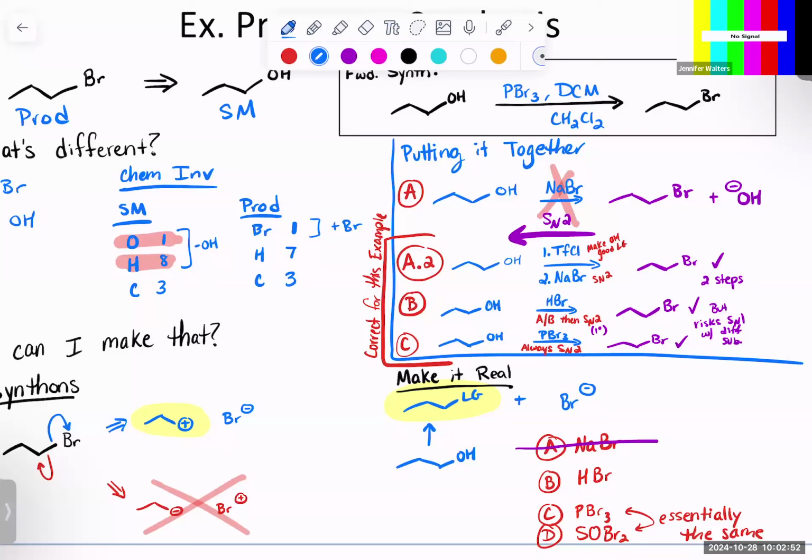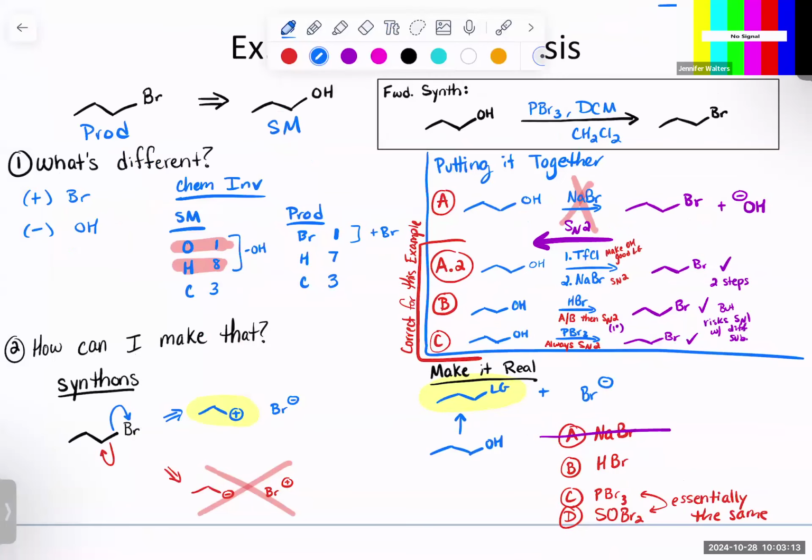If you're doing PBr3, then I don't have to worry about the temperature because I don't have to worry about elimination, right? It's just going to be substitution. So I can leave it as room temperature and not have to think about it. So that's the added benefit there. Actually for all of these, because bromine's never going to be a base, I don't have to worry about that for any of these. But that might be a consideration we want to make.